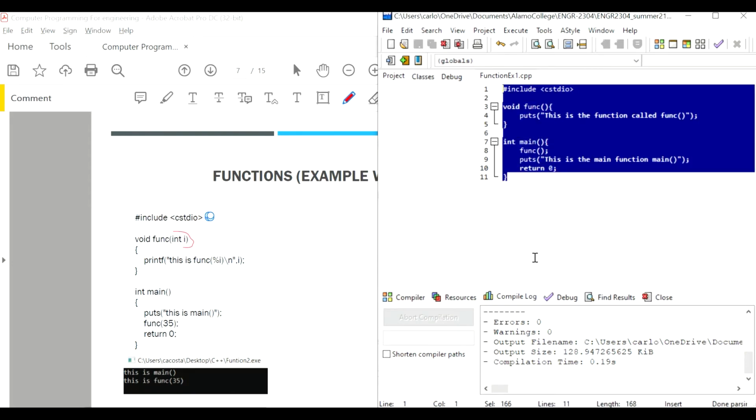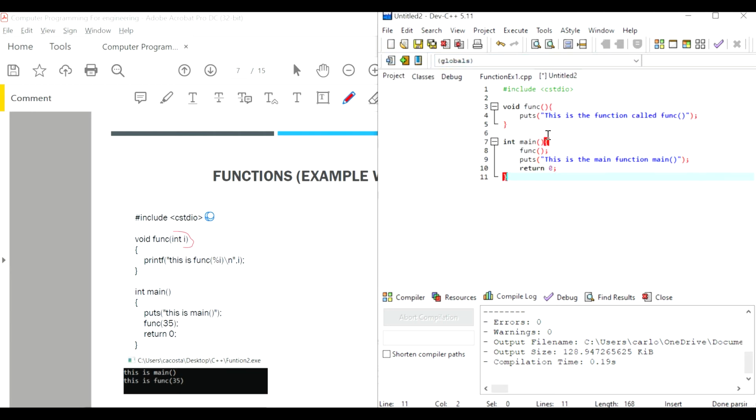and let's copy this. Let's create a new function. And now we're going to say that my function is going to have an argument. It's going to be an int i. And at this point, we're going to print the int.